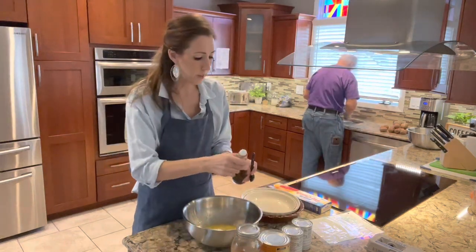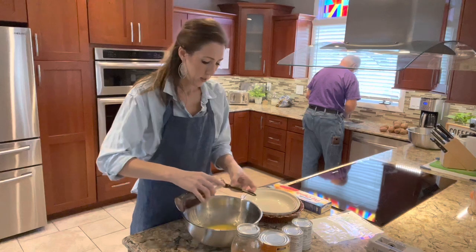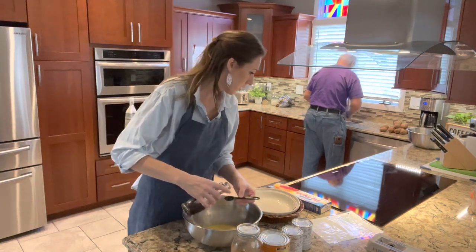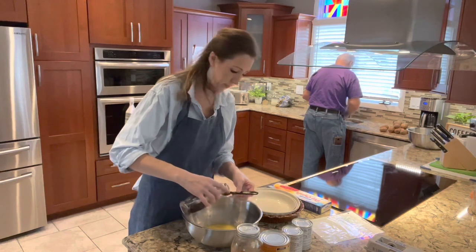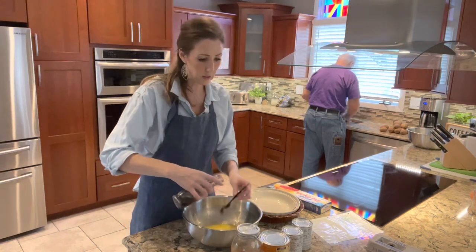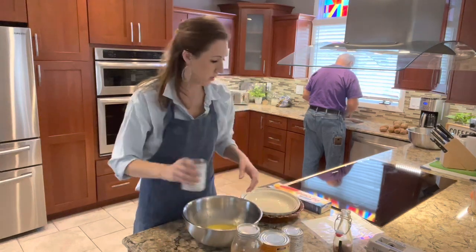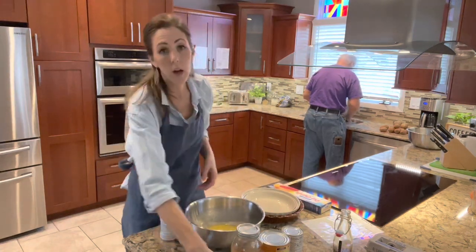All right, we got four eggs. We're gonna do vanilla. Two things of vanilla because we're doubling this baby up. And we are going to add in all of the goodness.